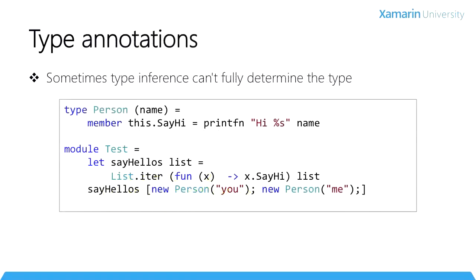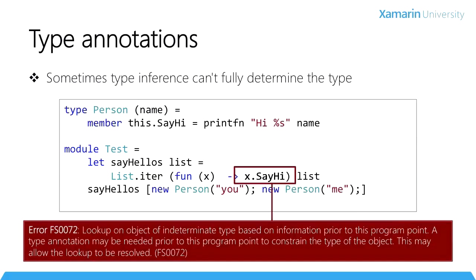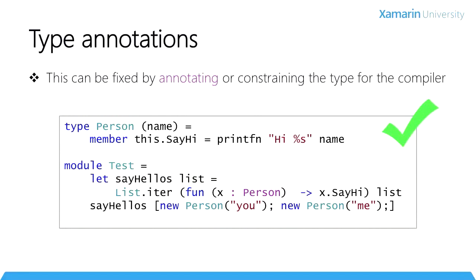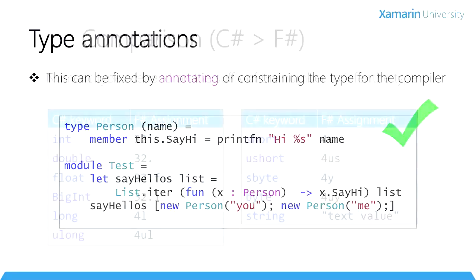When using type inference, sometimes F# gets it wrong or can't figure it out based on surrounding information. For example, here we have a new Person class defined that has a method on it called sayHi, which outputs the name to the console. And when we go to use that in a function that takes a list, F# will not correctly infer that we intend it to be a list of Person objects, and therefore won't allow us to invoke the sayHi method. Instead, it generates an error. We fix that by applying a type annotation to give F# a bit more information about our intent. Here we tell F# that we're iterating across a set of Person objects.